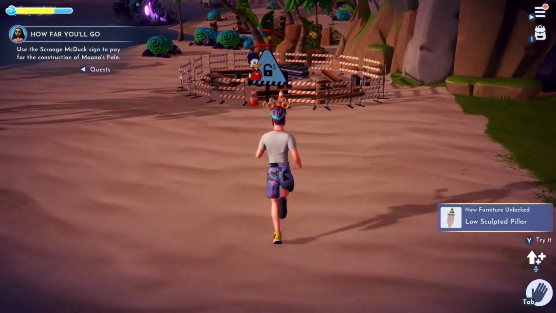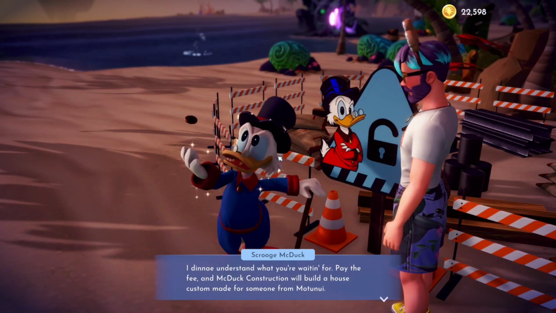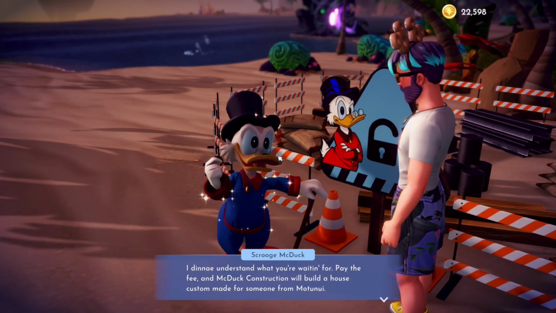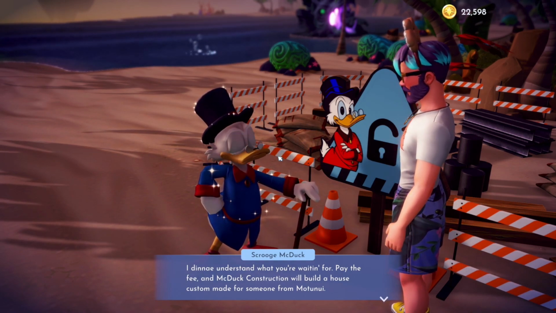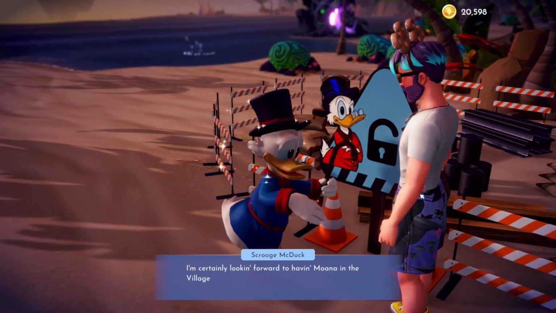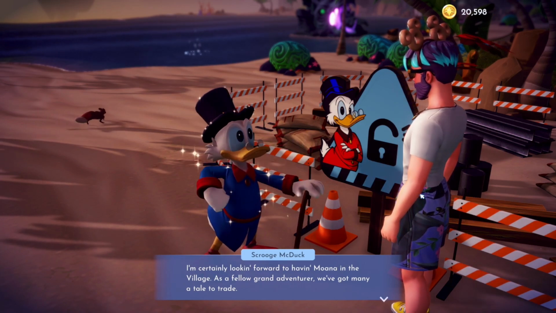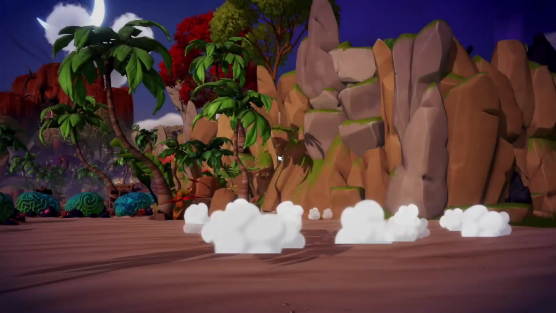Now, let's see how much we need to spend to build it. Greetings, neighbor. Pay the fee and McDuck Construction can build a house custom-made for someone from Motunui. 2,000? Oh, thank God, it's not very expensive. I'm certainly looking forward to having a Moana in the village. As a fellow grand adventurer, we've got many a tale to trade.